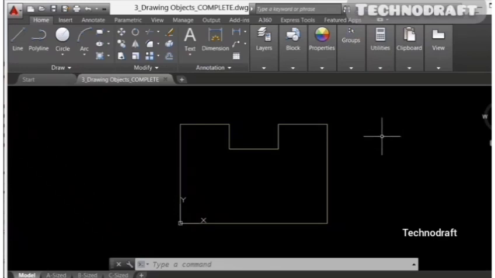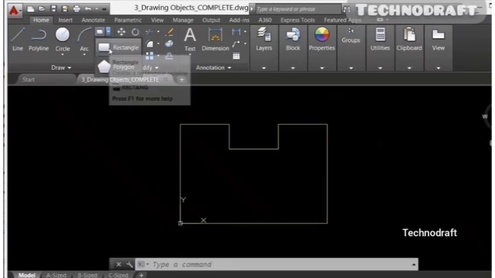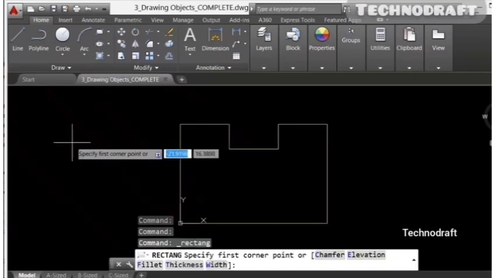Now what we are going to do in this particular video is create some rectangles. Rectangles are basically a 4-sided polygon, and the rectangle command allows you to define the coordinates of 2 opposing diagonal corners of those rectangles. If we go over to the Home tab on the ribbon and go into the Draw panel, you will find the rectangle command here. Click on the flyout and you have rectangle and polygon. Select the rectangle and come into the drawing area.